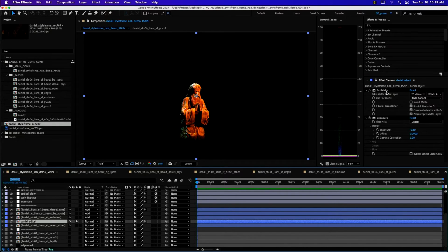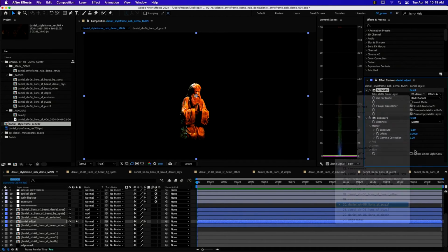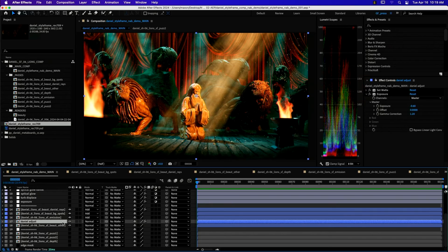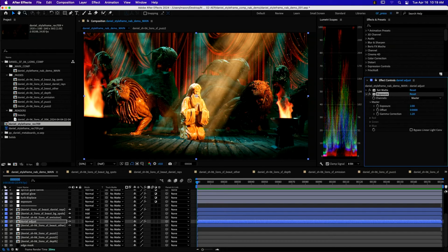and I'm using the set mat command, and it's looking at my puzzle mat 1, and it's looking at the effects and masks, and it's giving me the red channel. So now I've set that to be isolating my Daniel figure. So now any effects I apply to that layer, let's say, just so I can show you what that looks like, if I go 2 spots, will only be affecting that spot. So in my case, I'm just going down a little bit, so like -0.5. Okay. So that's how that comes together.